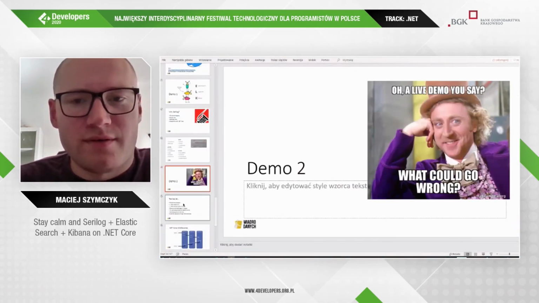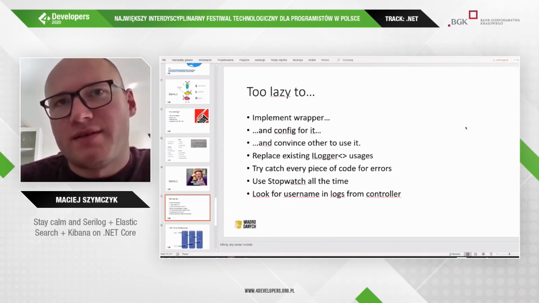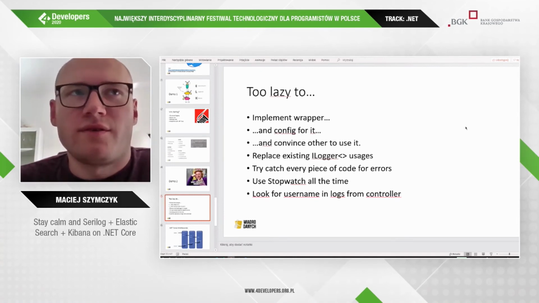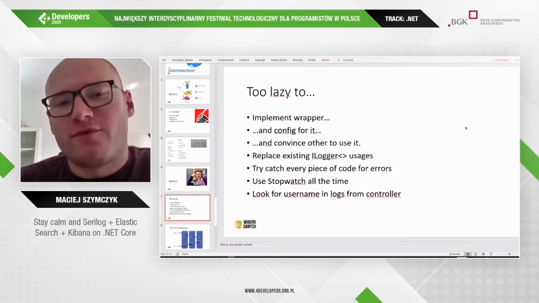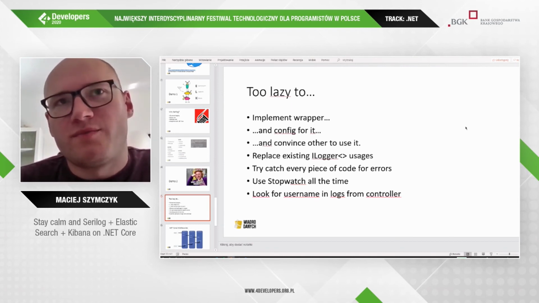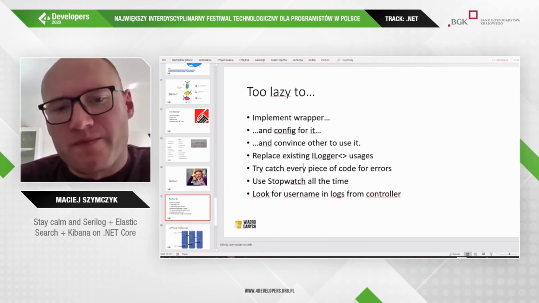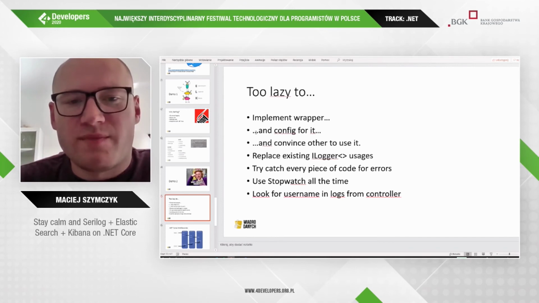But let's go back to another slide. The problem with simply using the Serilog logger is that we have to maintain it, we have to wrap it around our solution. So it is easier to use the built-in ASP.NET Core Serilog module and not do that by ourselves.